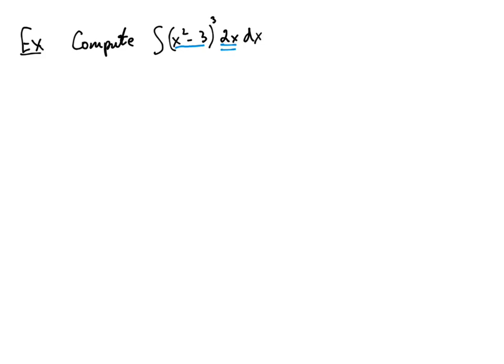So we typically use the letter u for the function that is like the inside function. So the inside function here is x squared minus 3. And if we take the derivative of that, we get 2x, and then I need to write the differential dx. So let me write this so these things are color-coded. Okay, so we said u is equal to x squared minus 3. And then du, when we take the derivative of that first equation, we get 2x times dx.